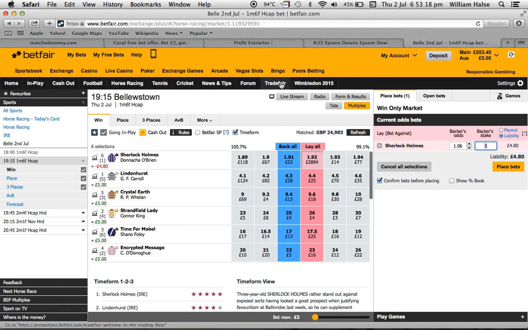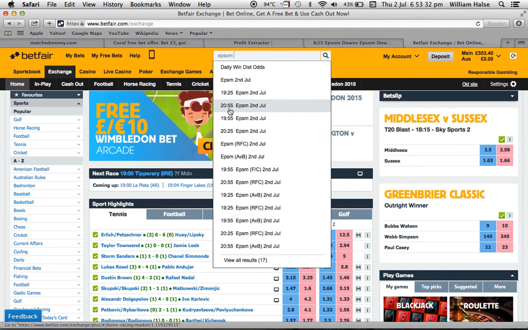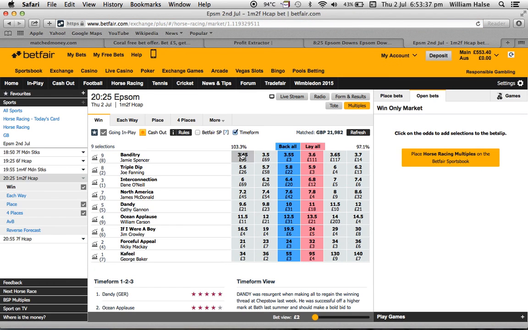And then we'll go back to the exchange over here, if it lets me do it. So Epsom, and then you go down to 825. And we're laying Banditry, so we're clicking on this red box, 3.6, £111 in the pot.